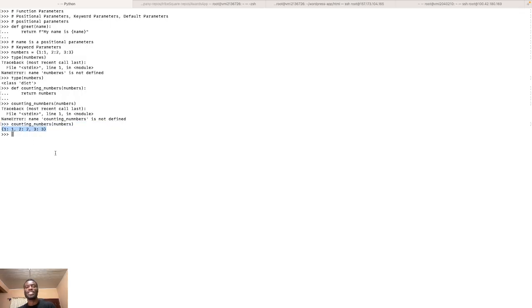Right, so what is the default parameter? So let's talk about default parameters. The default parameter basically speaks to, say, define power, and we want to write a function that takes two parameters, and it's going to raise it to the power of 2.